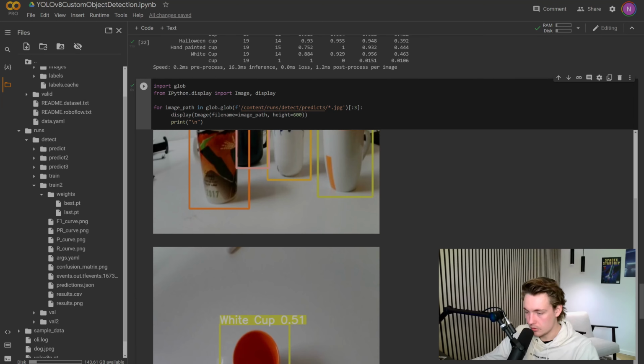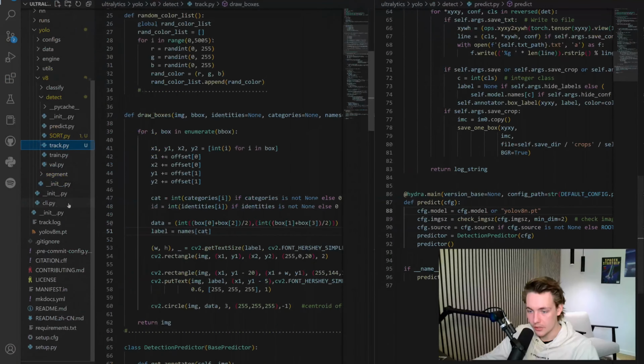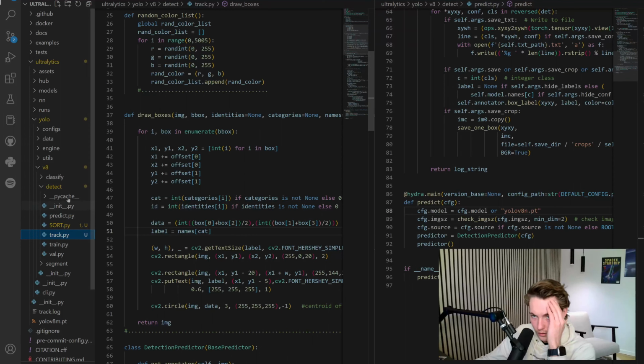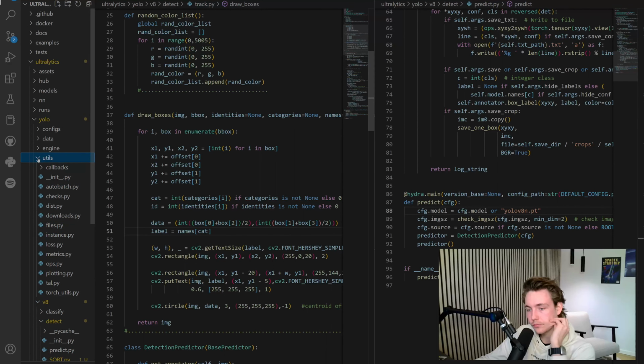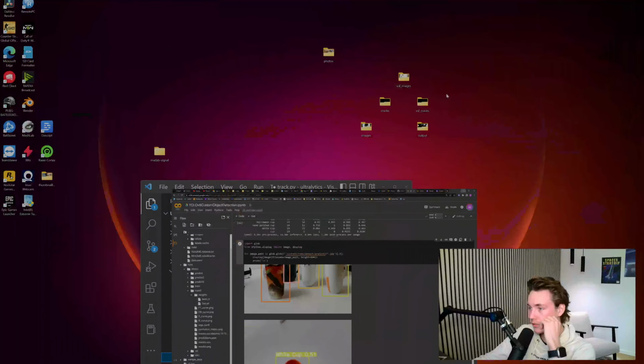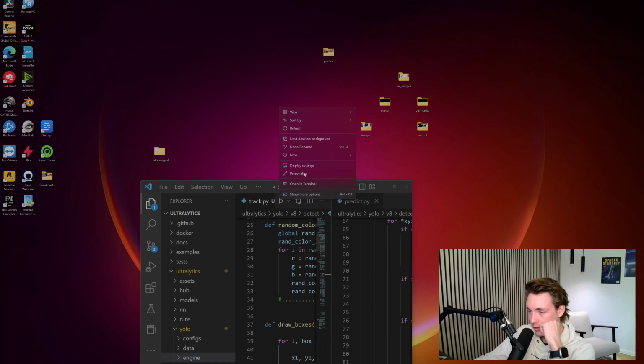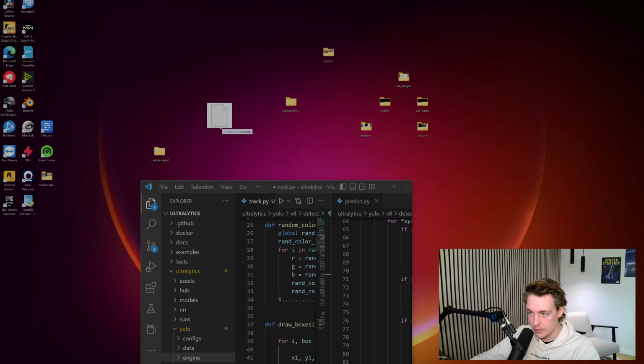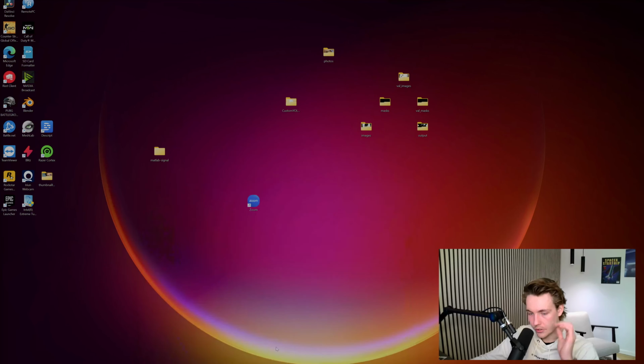Cop detector. I'll open the code here. I'm just going to run it inside. Let me just see the file structure here. I will actually just create a new folder here, so I'll just go inside. Here I'll have custom YOLO models, and then I'll just throw it over here. And now we can go in and train it.